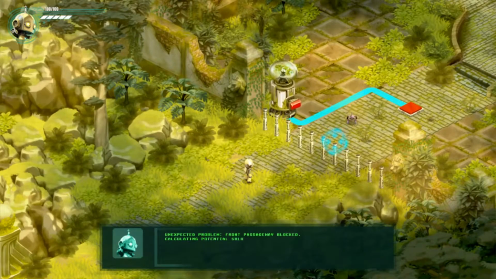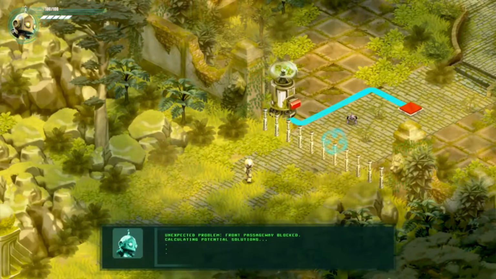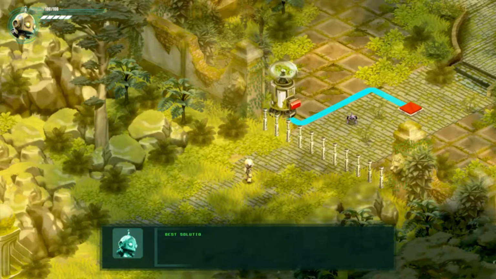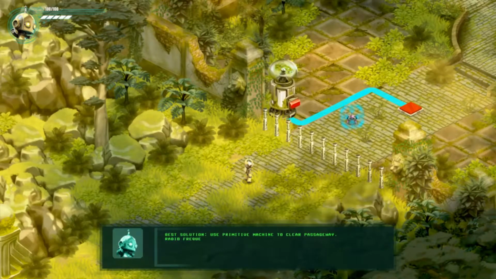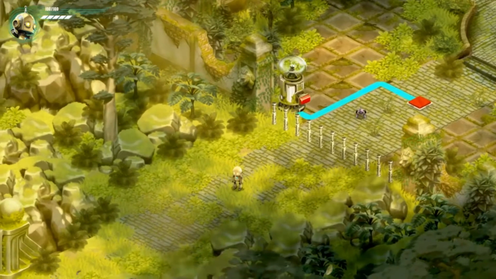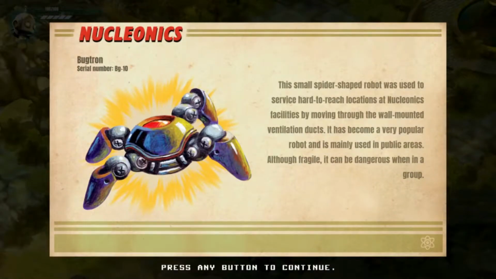Unexpected problem. Front passageway block. Calculating potential solutions. I'm dead. Oh, wow. Okay. Use primitive machine to clear passageway. Radio frequency module activated. Whoa, something happened.